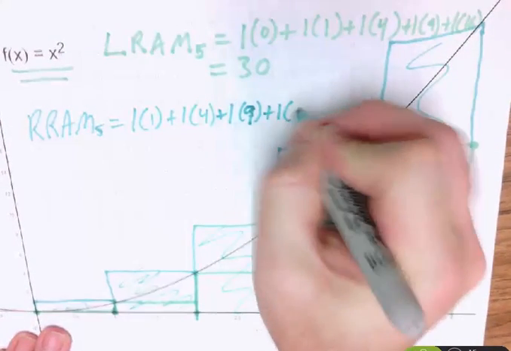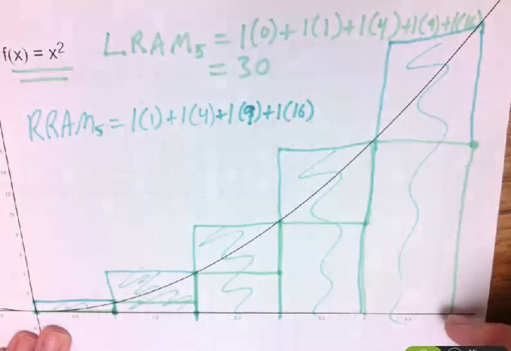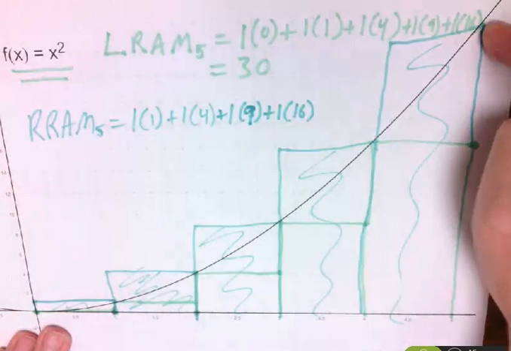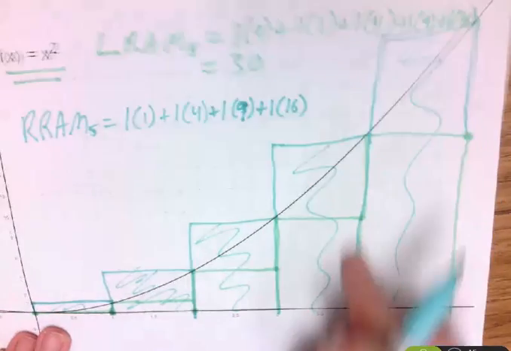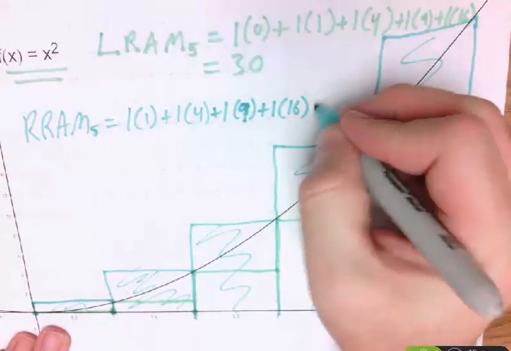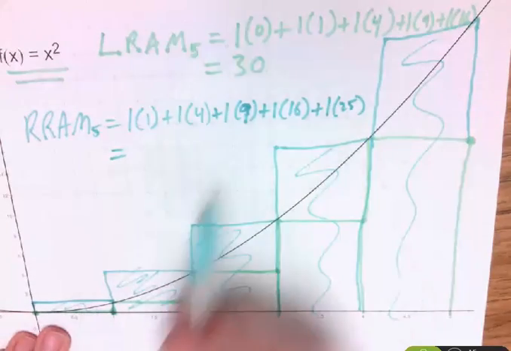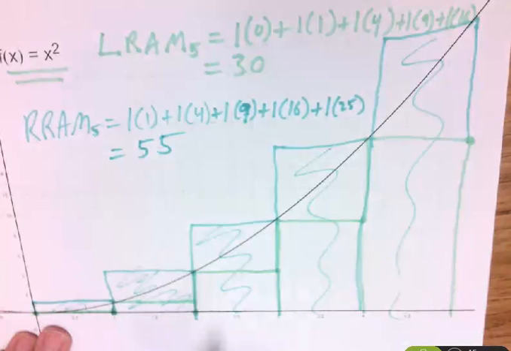And then the only one that's different is now we're including this last one here that we didn't have before, that came from using 5 now as the indicator for height. Right? So 5 squared is 25. We didn't have that before because it only went up to 4. Right? It was 4 squared, and that gave us our last rectangle. So this is going to be plus 1 times 25. So my actual area is going to be the same area as before, except I have 25 more than I did in the first place. So that's going to be 55.